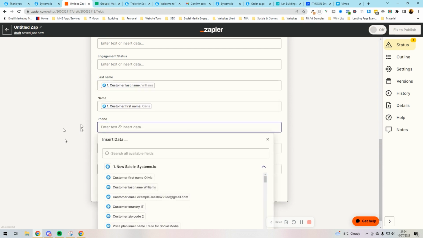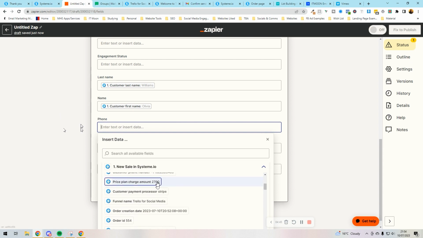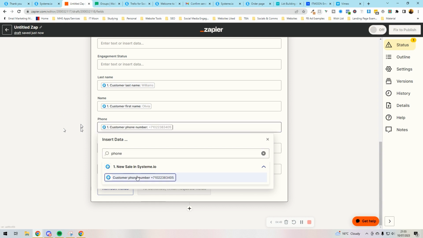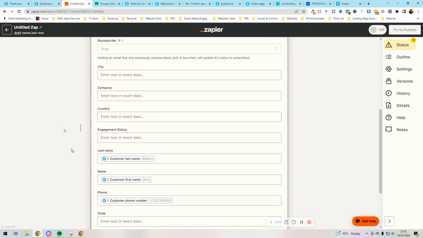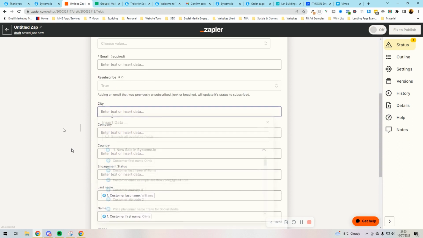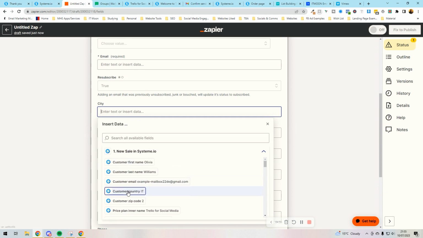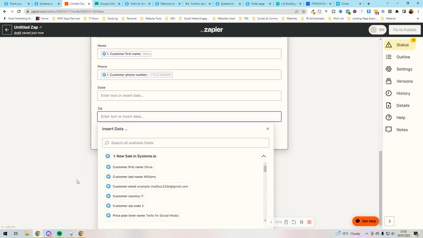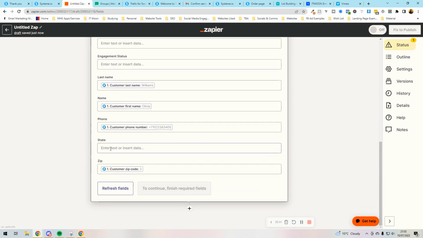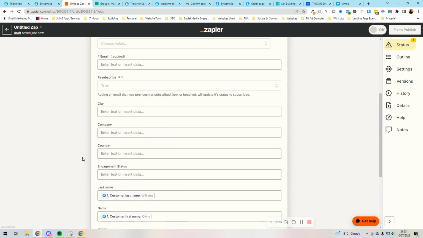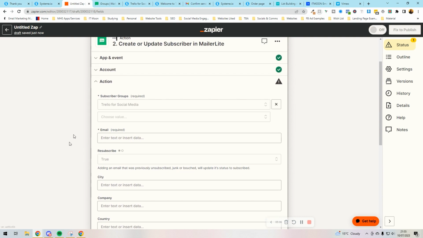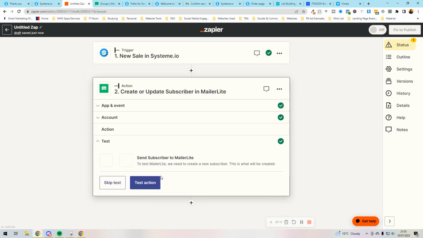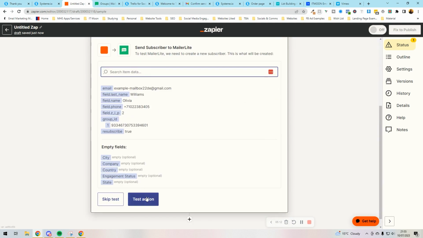And then it might be, if I've got the phone number, we can pop that in there. So if I just search phone, we can see the phone number. So we might as well pass through all the details that we did collect, so that we've basically got them. So we can put the zip code in. I just saw that somewhere. So we could pass that through, for instance, and you can pass all that information through. Once we've done that, I've not passed the email. We'll just press continue. And then you could test the action.